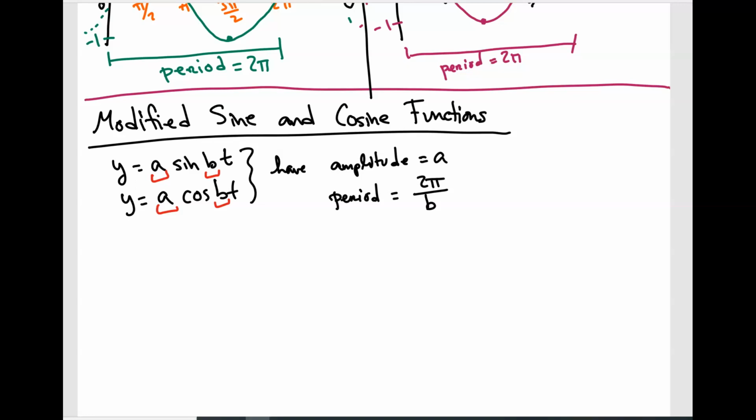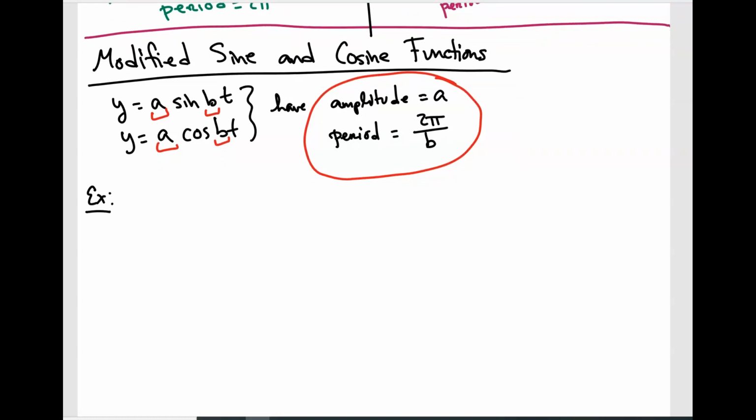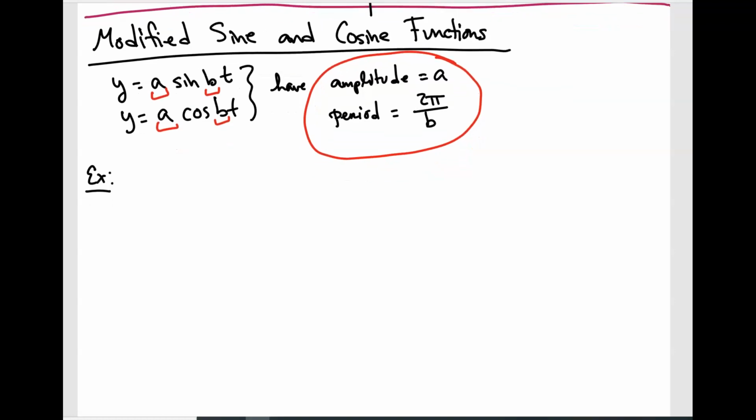So what we want to do is see how this affects the graph if I have a number right in front of it and a number on the inside. A way to do it is that the amplitude is always going to be a, whatever that number is, and the period is going to be either shrunken or extended to 2 pi over b. Let's do a couple of examples to take a look at this. If you've taken a higher level trig class or another calculus class, these problems can be a lot more complicated, but we're just going to deal with these.